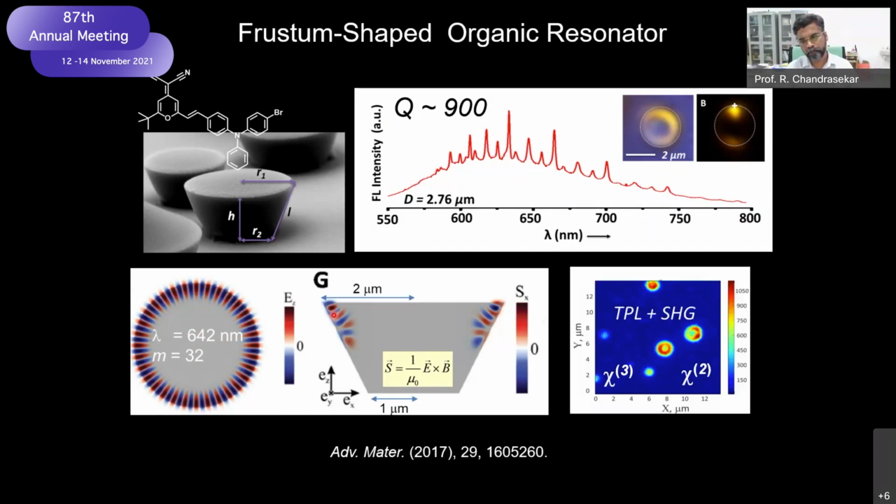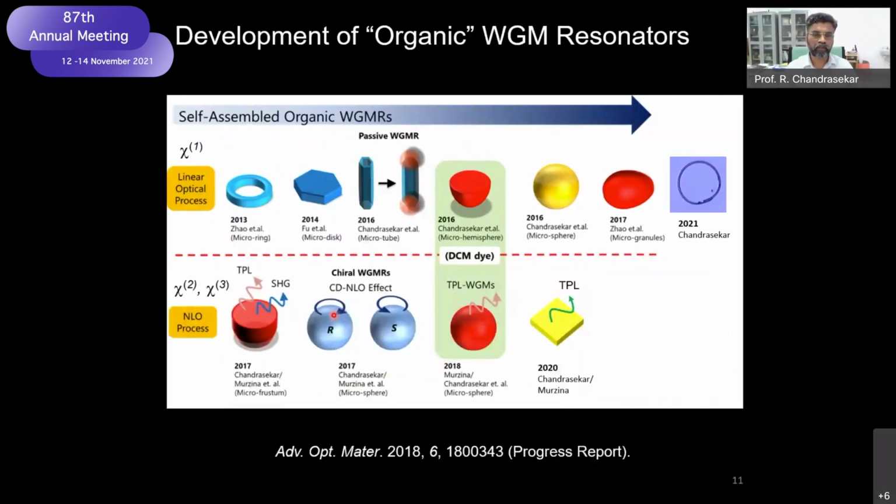In this material, we were also able to record second harmonic generation, which shows that the packing of the molecules is non-centrosymmetric, and we also recorded two-photon luminescence. For the last 10 years or so, we have published several resonators. I'm not going to discuss them, but the resonators also can be chiral, so one can incorporate circular dichroism in the NLO signals. So organic crystals have very interesting properties and give lots of opportunity for us to exploit for photonic integrated circuits.